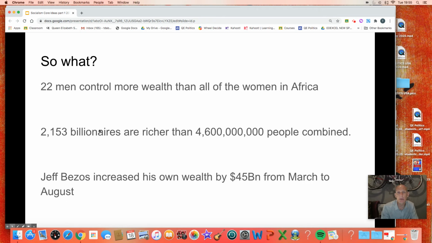And those people are busy stacking it up in bank accounts, not spending it, or spending it on things like super yachts, which nobody else can get the benefit from. Whereas if those other 4.5 billion people had that money, they'd be putting it to much better use in terms of childcare, education, employment, and people's general well-being.